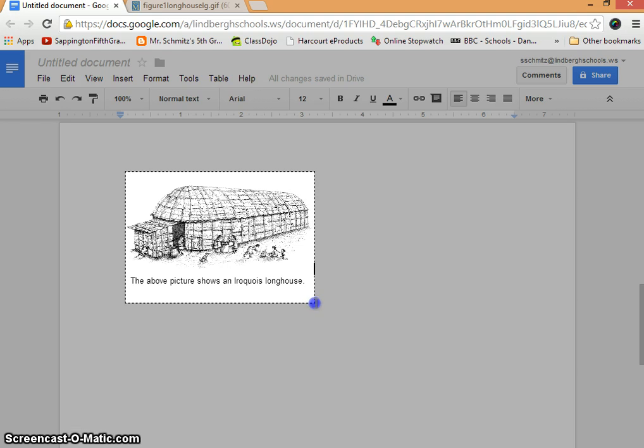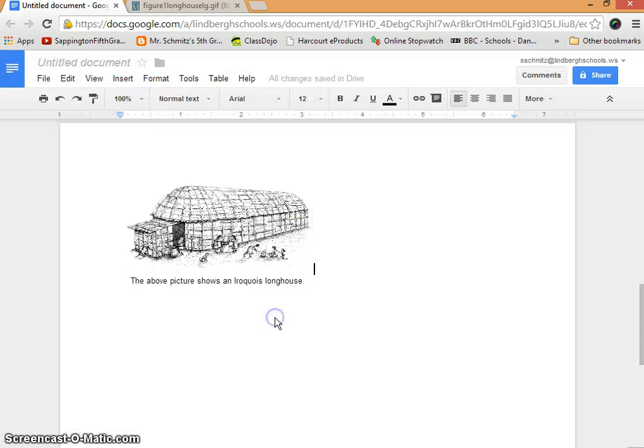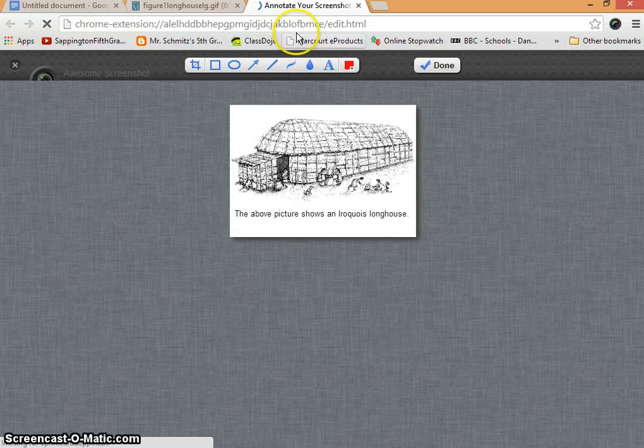This is kind of like cutting something out of a magazine. Alright, so you're going to capture it. Once you stop, you can hit capture. Now if you misclicked or whatever, you can adjust this. You can move it in, you can make it whatever. But like I said, this is just like clipping something out of a magazine. You're kind of using a pair of scissors here. Alright, I'm going to hit the capture button. It's going to take me to a screen that looks like this. Alright, it's going to look just like this.